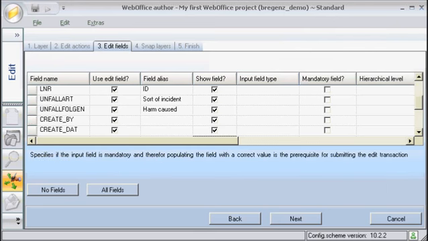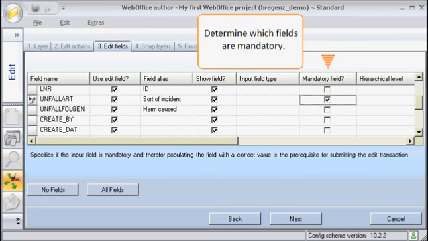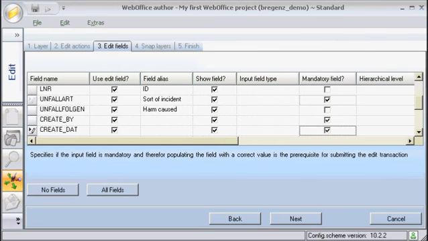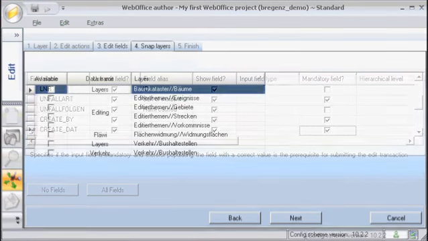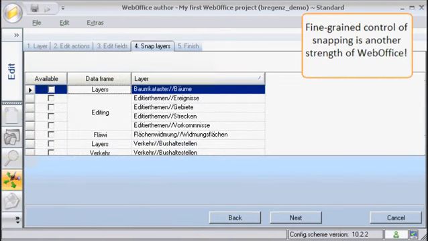On the opposite side, there might be fields that have to be filled in for every feature created. These are mandatory fields. Predefined snapping takes away the complexity from the end user and is a very powerful feature.